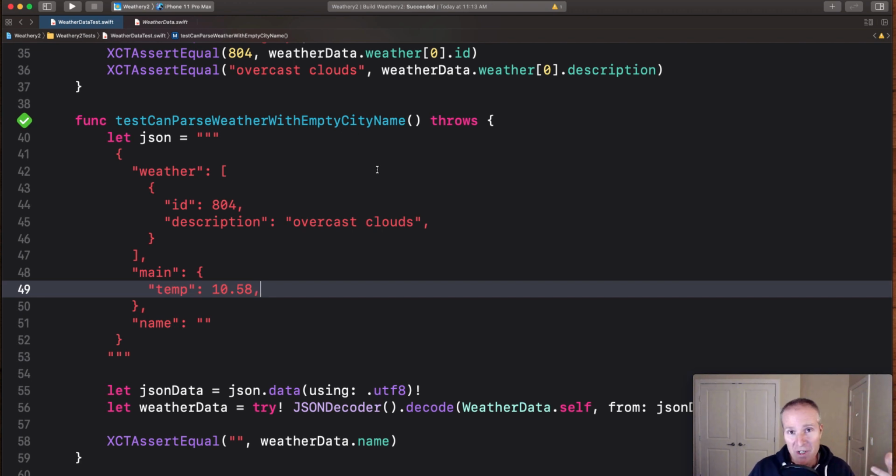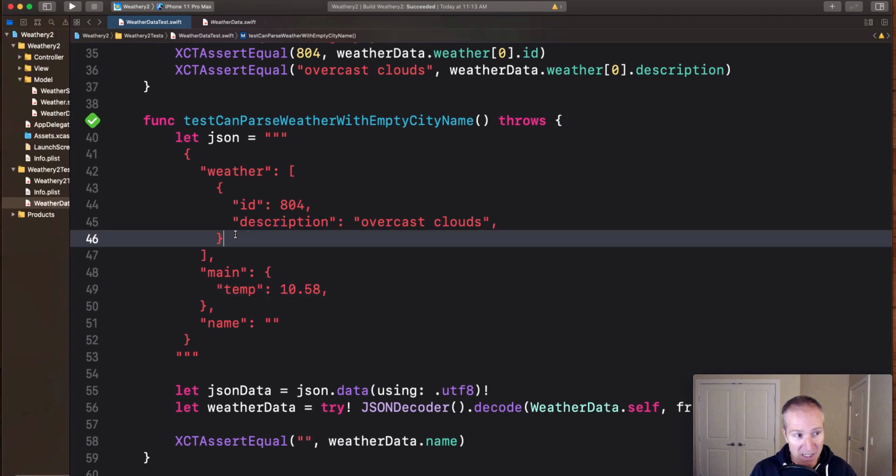So one other neat trick or something that's convenient to do to help organize our JSON responses is actually add JSON as a file and then load those into our unit tests off disk. Let's take a look and see how to do that now. The first thing we need to do is to create a test directory for where we'd like to stick our JSON test fixture files. So let's go ahead and do that now.